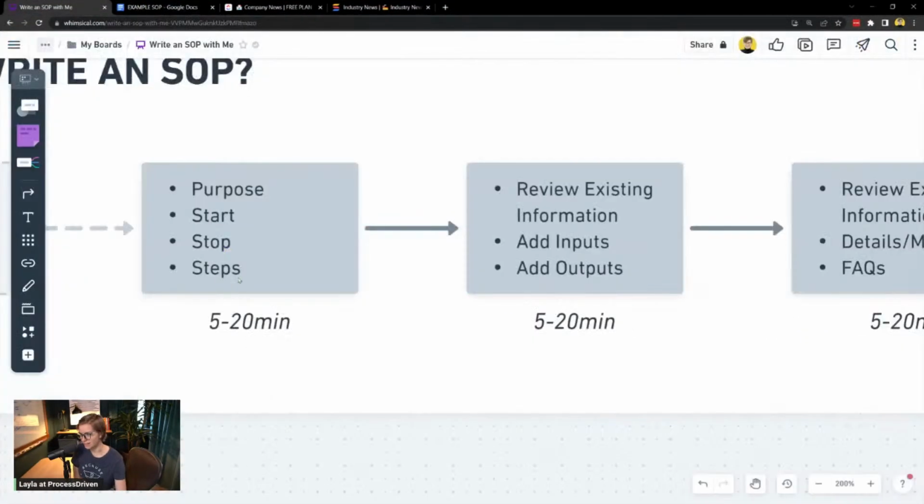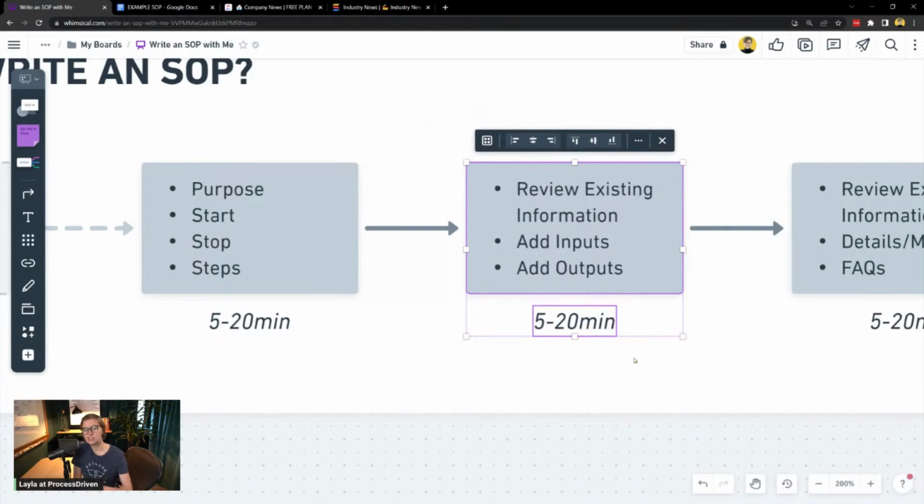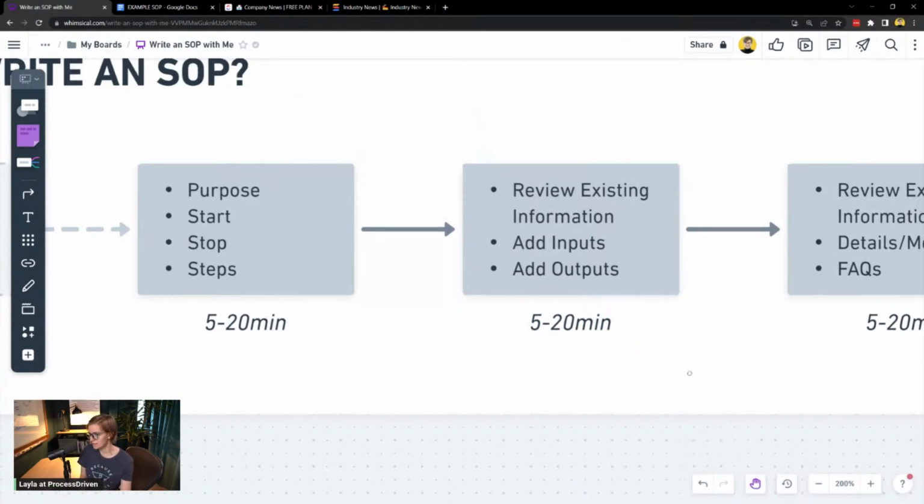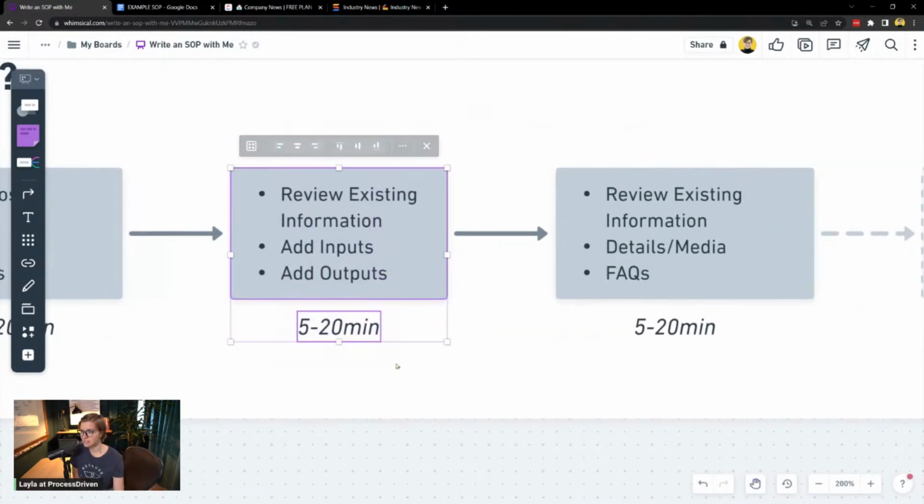Now, as I said, ideally we would be waiting a week plus or reassigning this to a new person, but I'm insane. So let's just go ahead and not practice what we preach here and demonstrate the next phase for the sake of instruction, understanding this would be a lot higher quality if we waited a bit. All right, so our next phase is to review the existing information and add the inputs and the outputs. So let's just go for it.